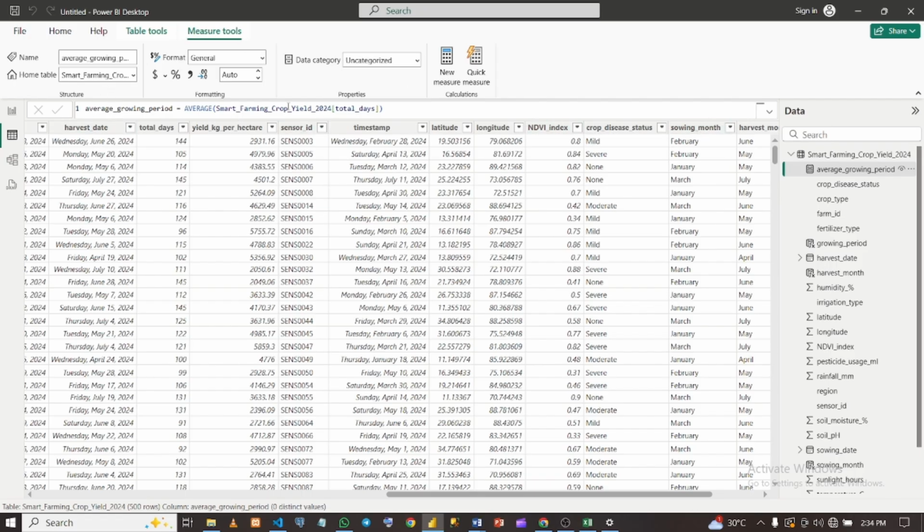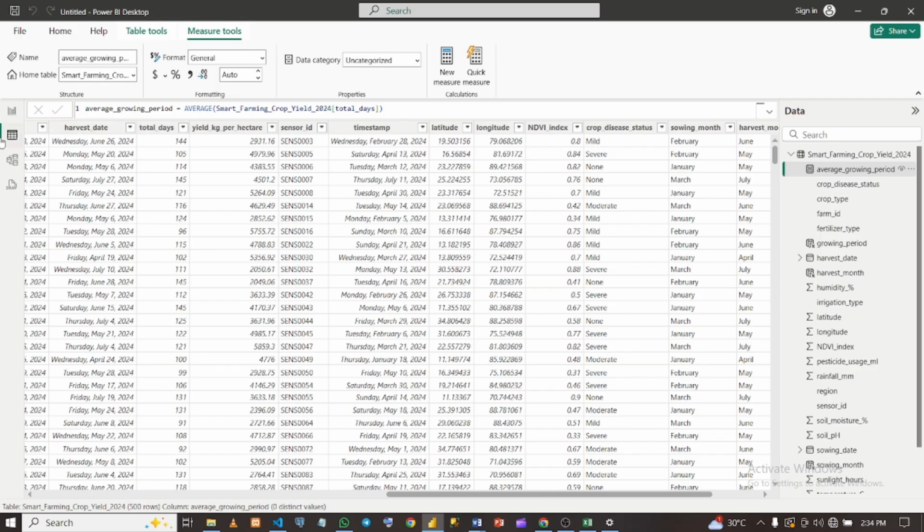So that's DAX. The language used in creating custom calculations is DAX. So we created new columns, and we created a new measure. Measure was just the use of the keywords for calculations. Then we also talked about different functions. You have the sum, the if, the count, and so on.